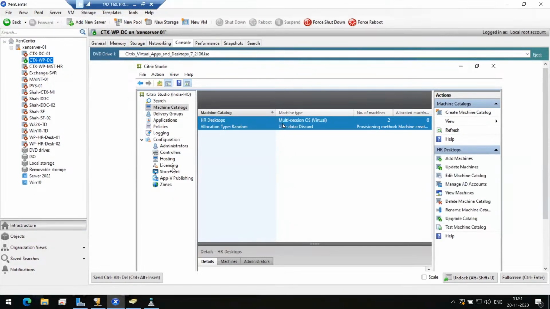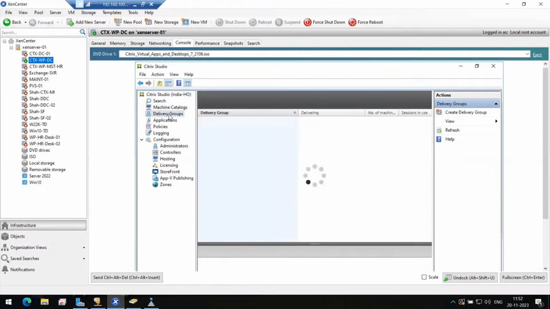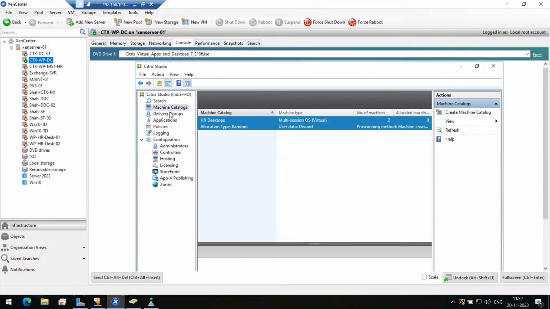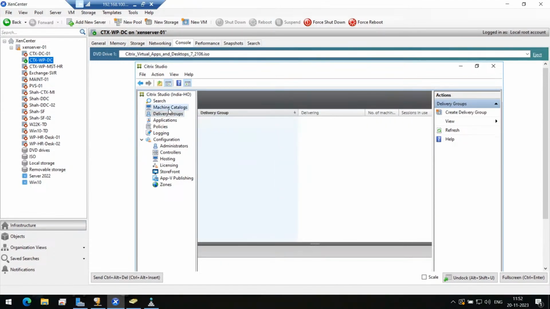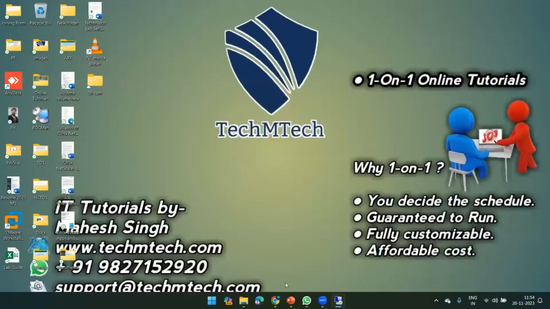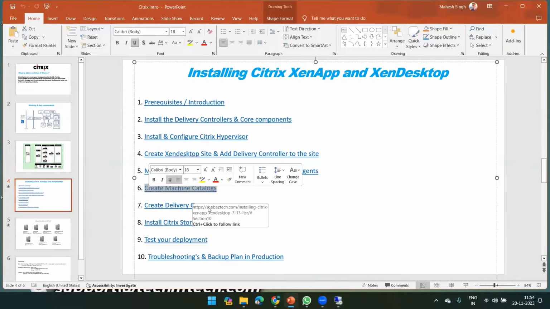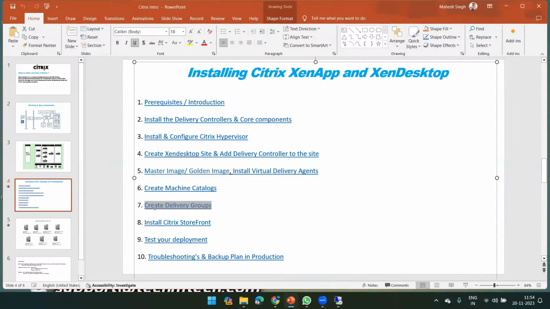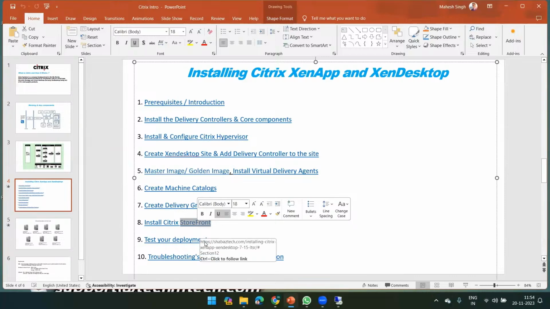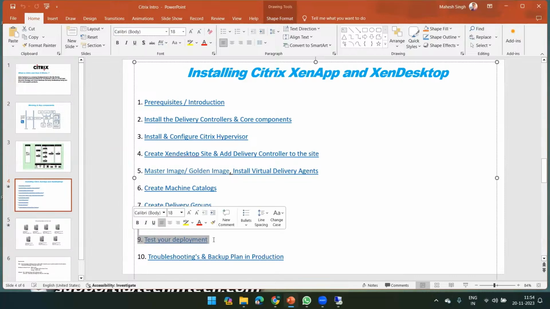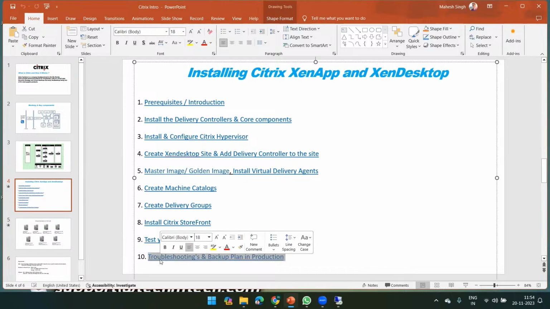We have created the master image, and I am done for today. Tomorrow we will create the delivery group to publish these machines to our end users. Before that, we will configure StoreFront as well. Till then we have completed that; it is a 10-minute topic only. That is the installation part, so it will take some time. After that we are good to test our deployment. Then we will go to the upgrade plan. That was your requirement, right?